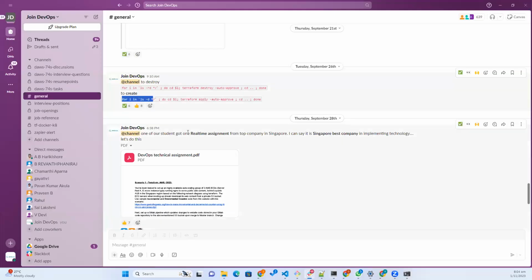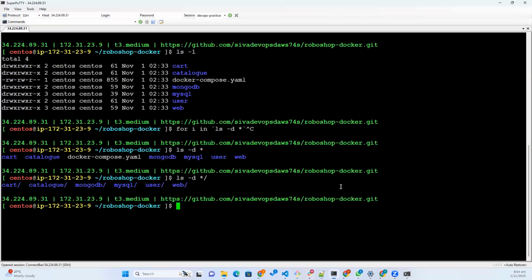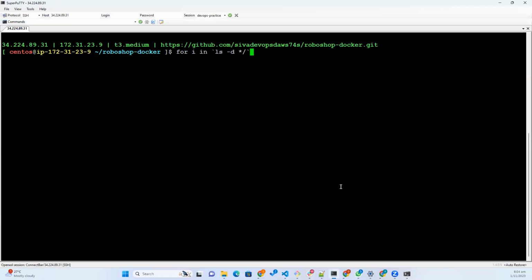Sorry. Okay. So for loop, and then cd $i, docker build -t $i:v1 dot, and then cd dot dot. I'm building all images at a time.